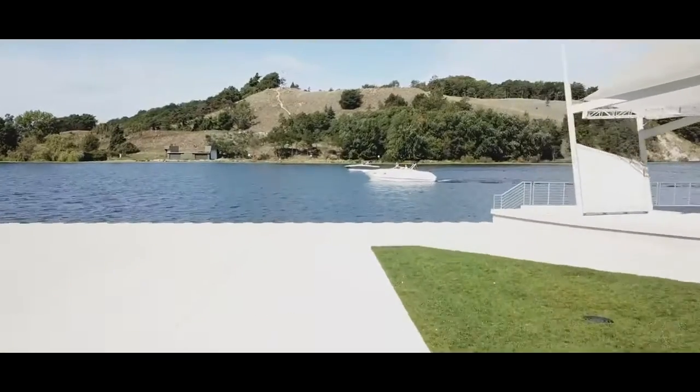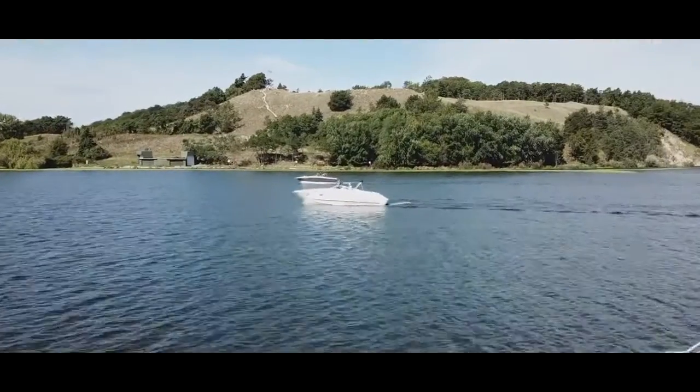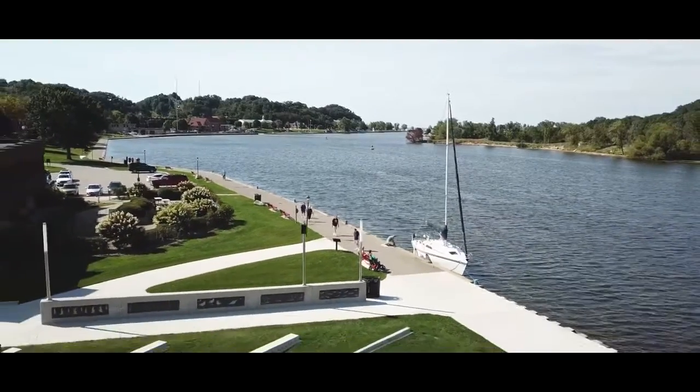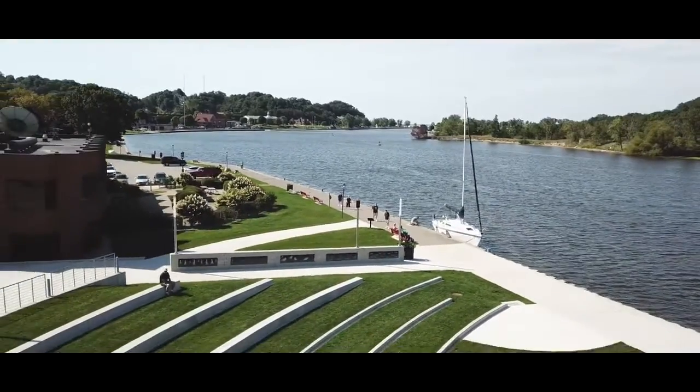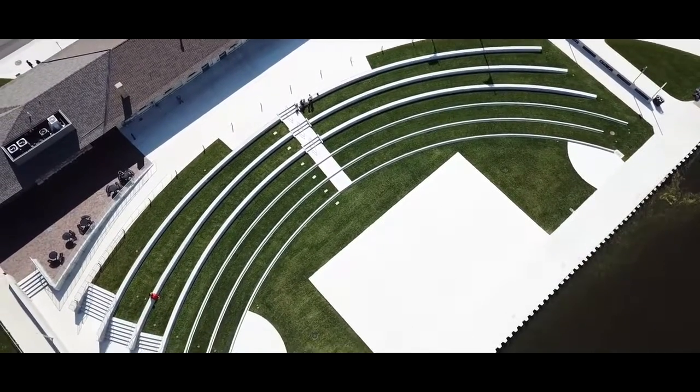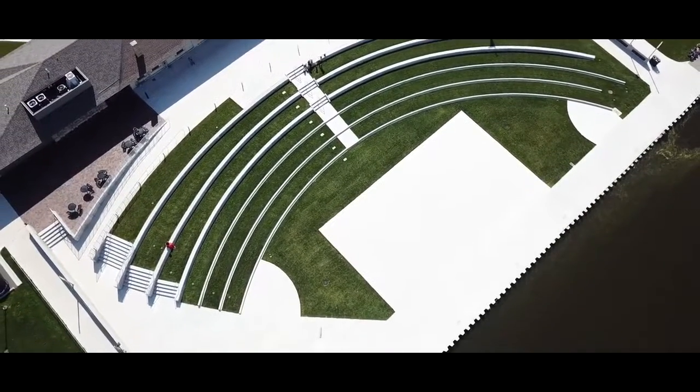Anytime you have an asset in your community, you might be in the mountains and seeing the mountains are an asset, or seeing the desert as an asset, and we happen to be on one of the largest bodies of fresh water in the world. And so we wanted to make sure we got this right, and that's why it was so important to hire a team that understood the value of what we were talking about.